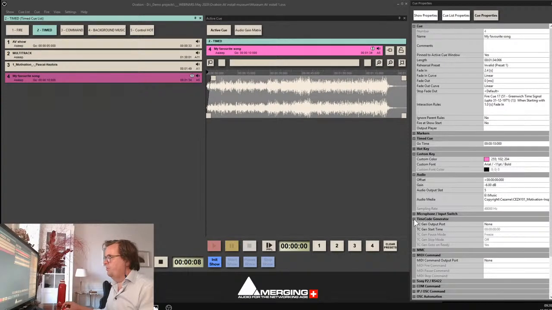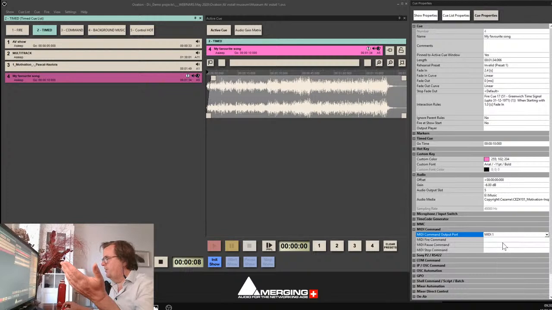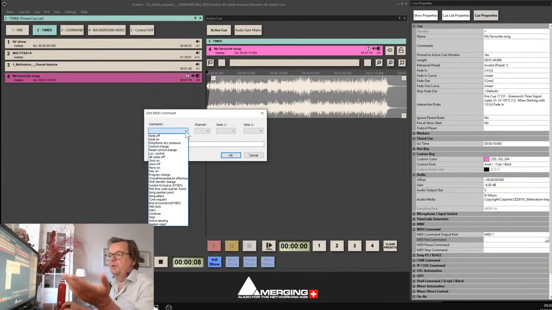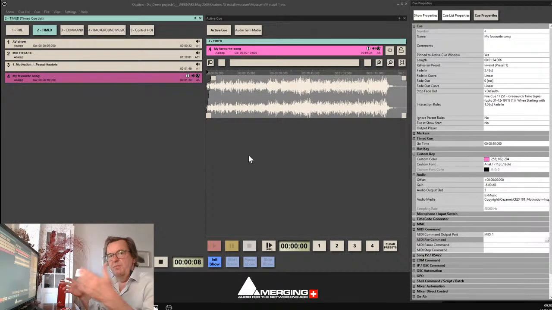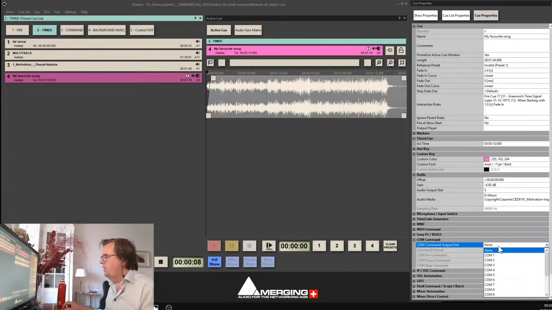Let me close those so you see the others. MIDI command in MIDI channel, and then what for a command you go into the classic MIDI command possibilities and you select what you want to select and to give, and this makes it all a show synchronizer, basically, what command you want to give out. Sony 2-pin, Sony P2 protocol, RS422, COM command. This is here very interesting also for serial ports.